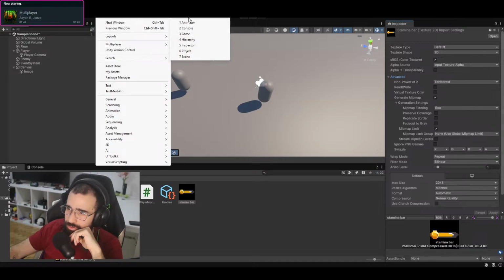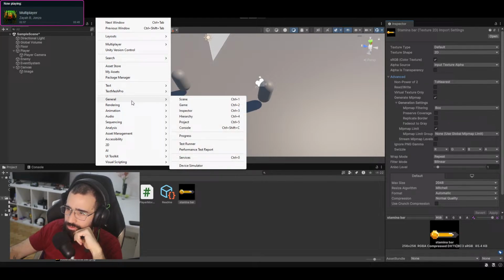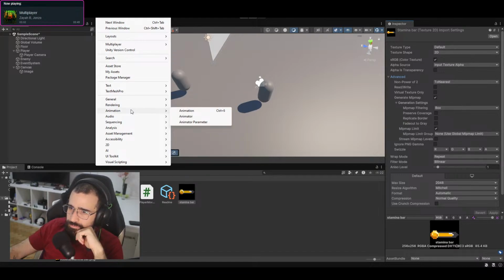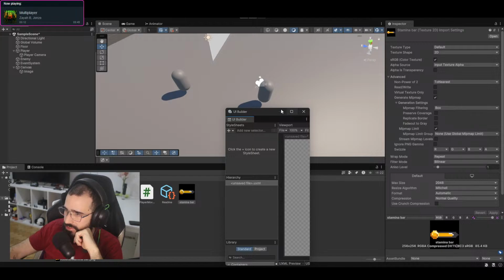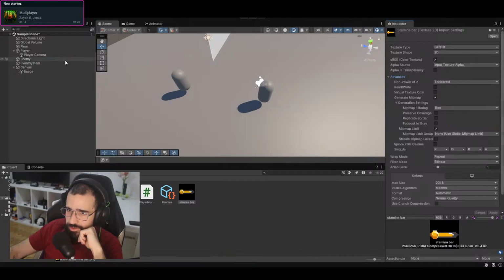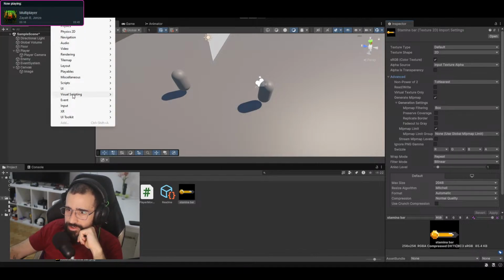Is that a window? Animator, console, project, scene, version control, asset store, my assets, rendering. 2D? Nope. UI builder, maybe this has something? No. Where do I find the sprite editor? Come on, game.